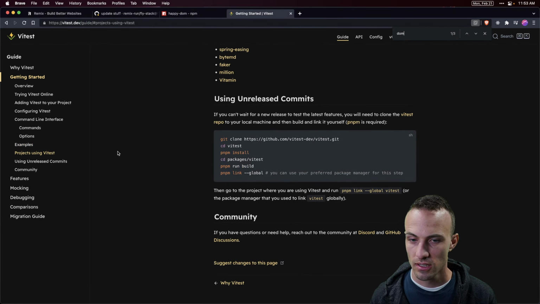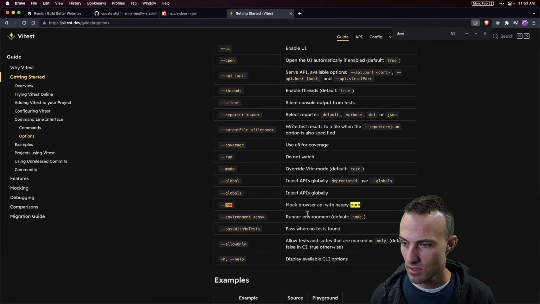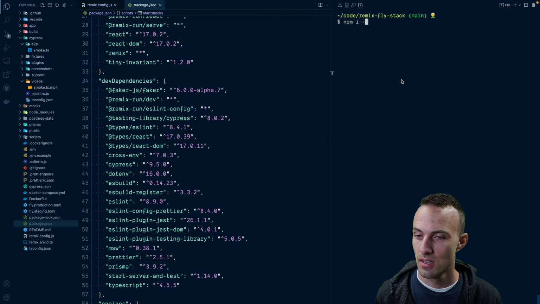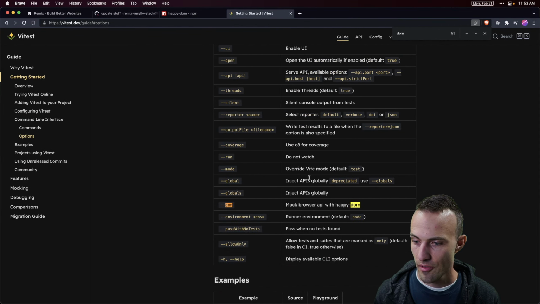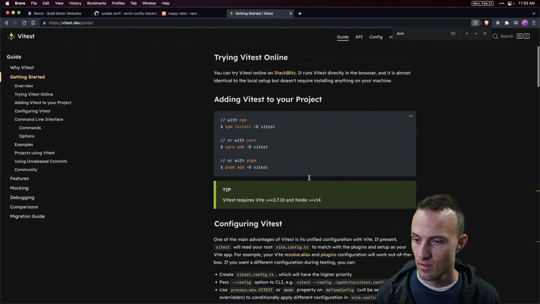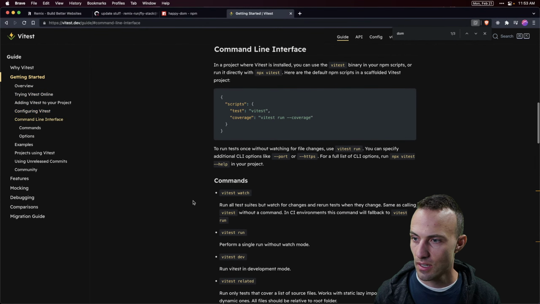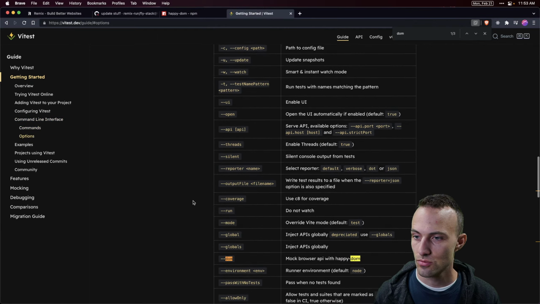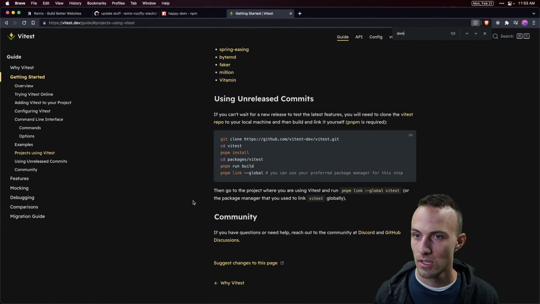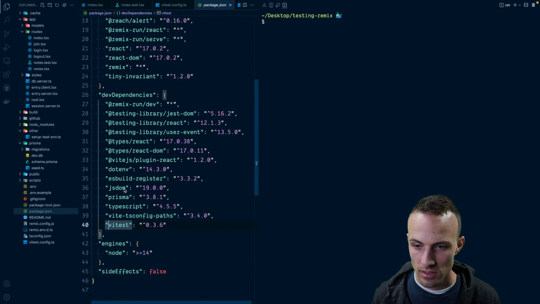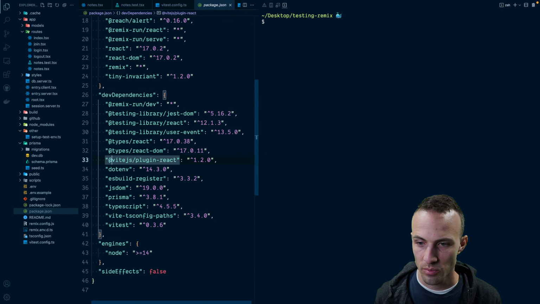Pretty sure I shouldn't have to have Happy DOM installed though. So, yeah, let's do dev, vitest. Okay, so I don't want to install that if I can help it.